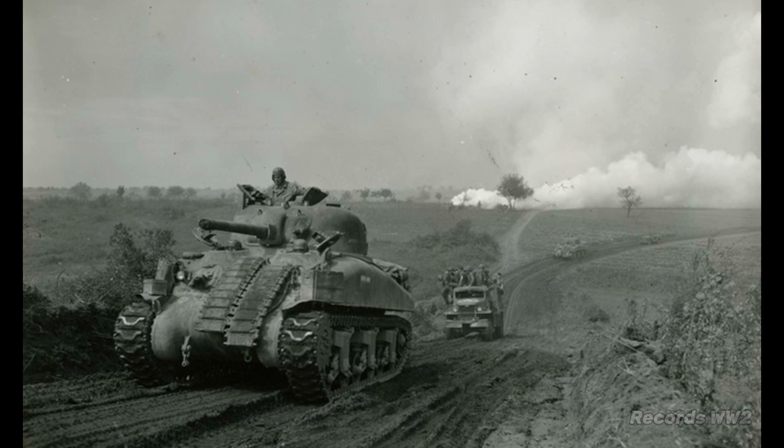The implications were staggering. Americans had designed their tank not for technical perfection, but for operational reliability. Where German engineers optimized performance, American engineers optimized maintainability. Where German doctrine demanded highly trained crews, American design accommodated average soldiers. Hoffman began to understand what his superiors did not want to hear. The Sherman was not inferior, it was different, and in ways that mattered for sustained combat operations, it was superior.